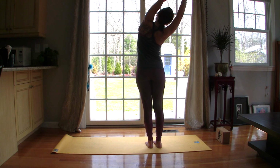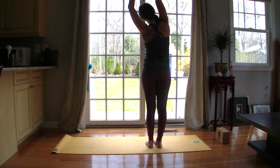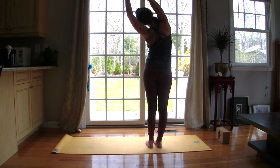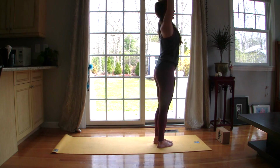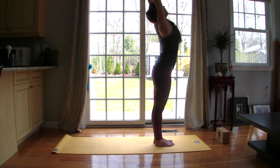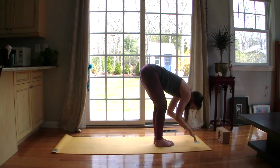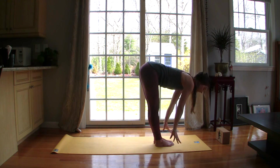Back through center, engage the core as we move, grabbing right wrist and side stretch over to the left. Rooting down into that right foot, relaxing the shoulders. Right back through center. Exhale, hands heart center. Inhale as we rise up. Exhale, forward fold, flat back down. Inhale, halfway lift. And exhale, fold, right foot steps back.